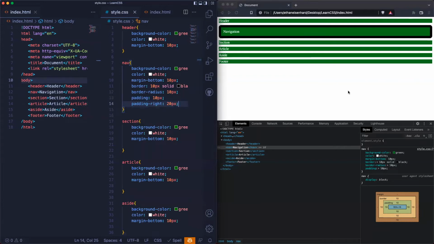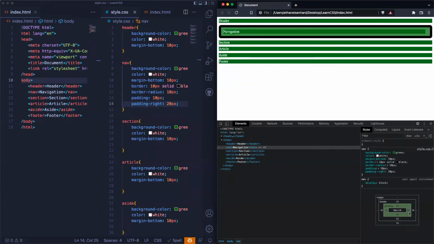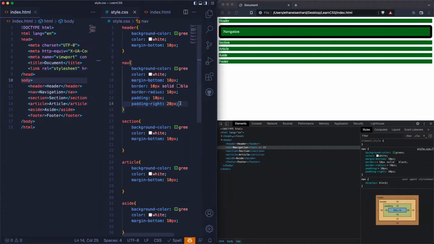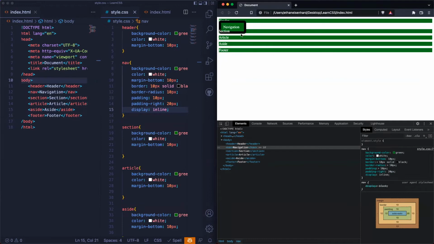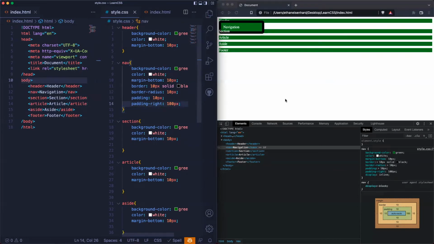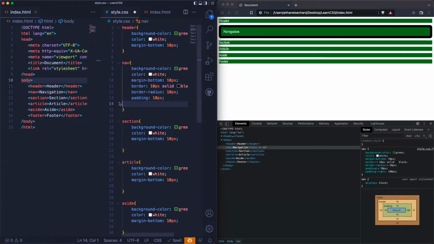If I did 20px, refreshed, you can see over here, there's a padding of 20 on the side. Now, it didn't really make a difference because it's a block element. But if we were to do display inline, it kind of breaks a bunch of our styling. But you can see the spacing is a little bit more obvious on the right hand side now. If I did 100, right, you could see that. All right, let's put it back to what it was, which was 100, and then we'll put this right back to that.